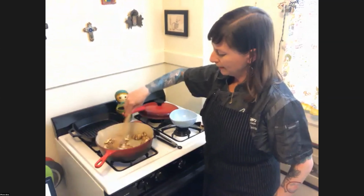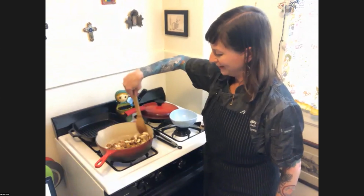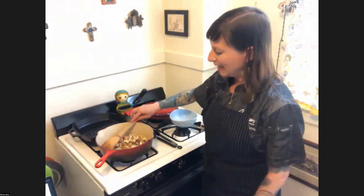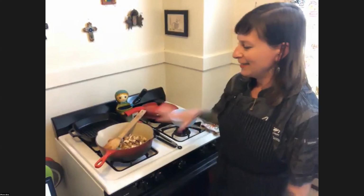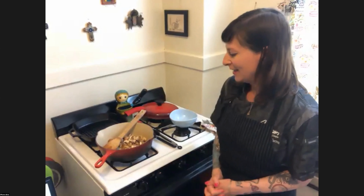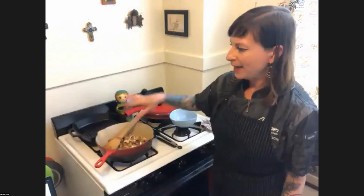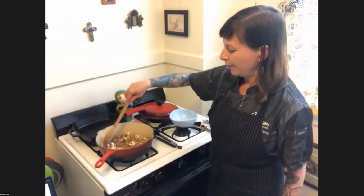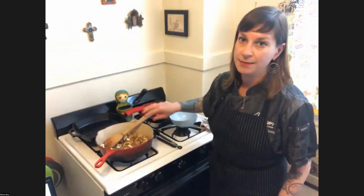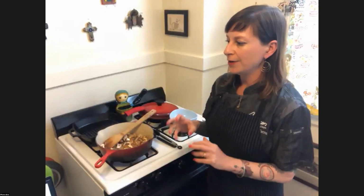That's a good cooking tip, Chef. Season as you go to build that flavor. Build that flavor. Yes, it's all about layers of flavor when you're cooking, especially a dish like this that has quite a few ingredients. So as my mushrooms start to brown, I'm going to throw my flour in, and we're making a very simple roux.